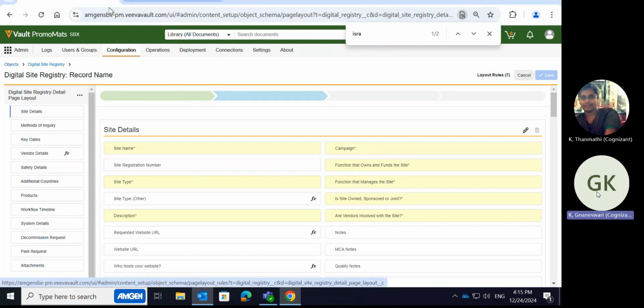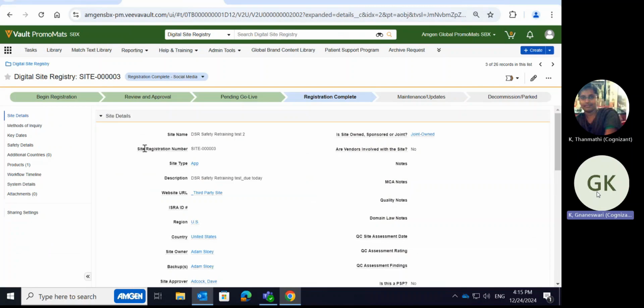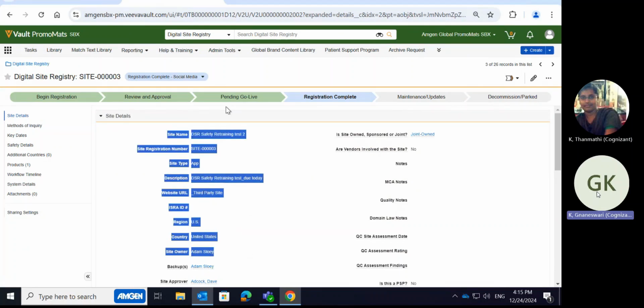So if we see here site type, campaign, site registration number, site name, the placement of each field is defined there.